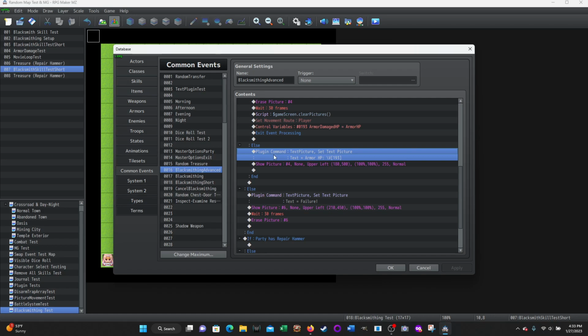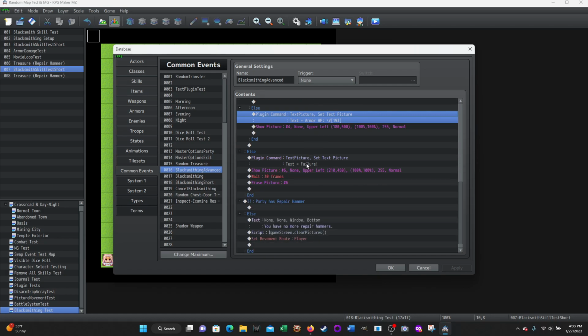What this is doing is basically just updating the value of the armor HP, right? It takes the text armor HP /V 093, and it's going to use picture 4 to show that, and picture number 4 was already on the screen. So essentially, it's updating picture number 4.